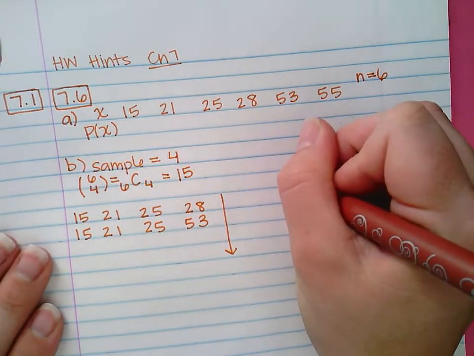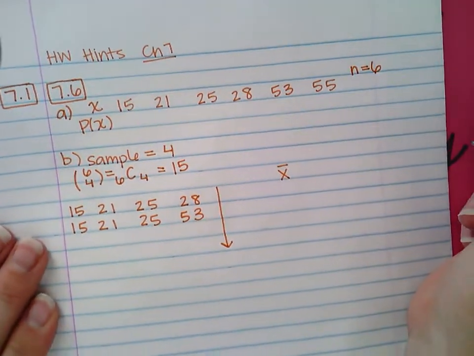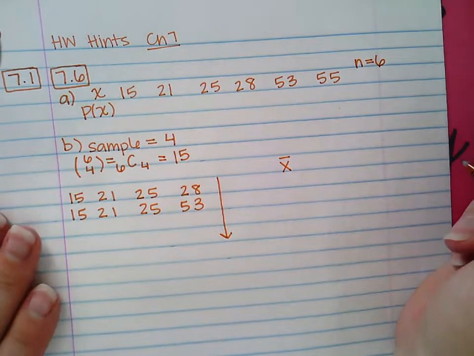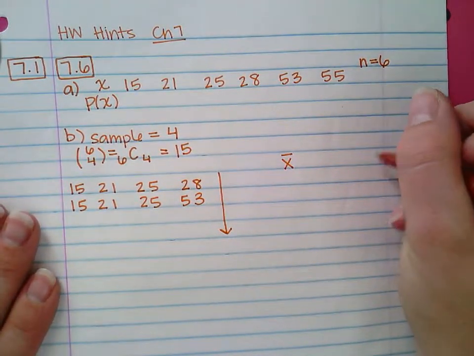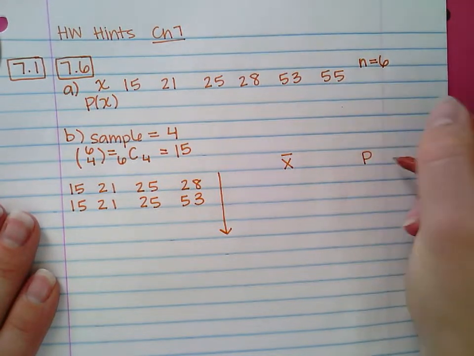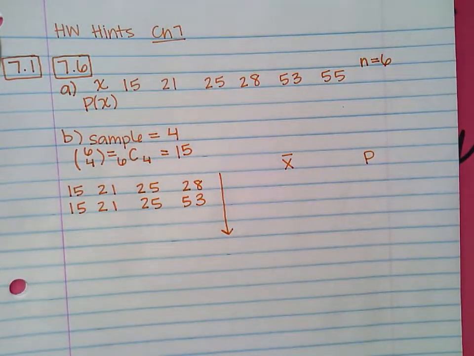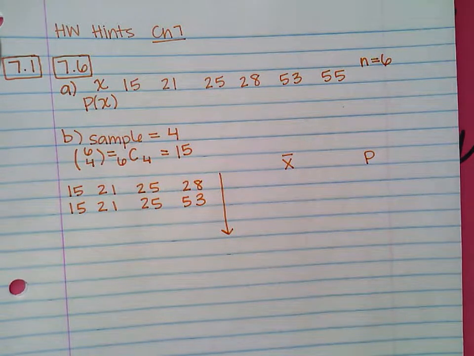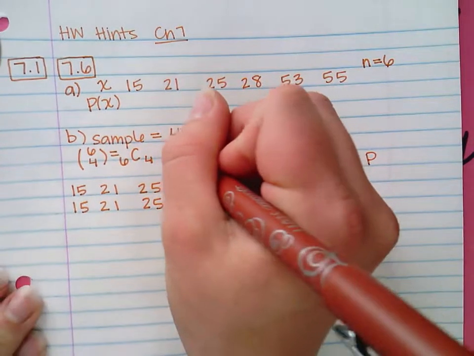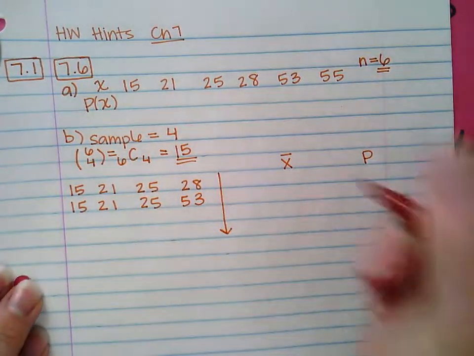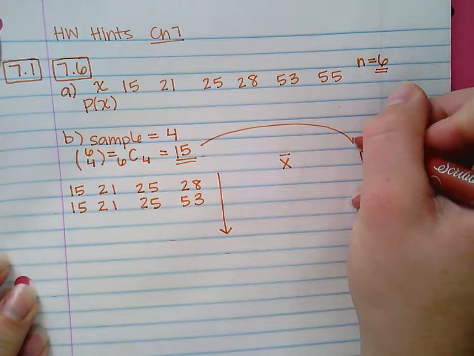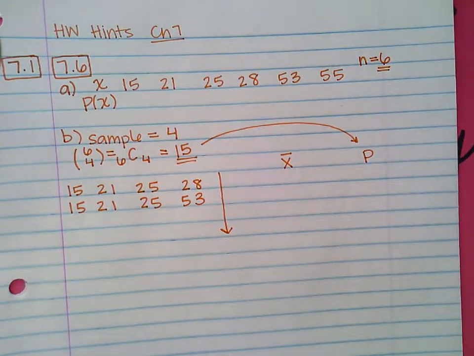Then in this problem, you're going to want to find the mean. Okay, so it's a little bit tedious. You could use Excel if you wanted to. You're going to find the mean, and then you're going to think again about what's the probability distribution of this information here. And remember, there's 15 outcomes, and just like there were 6 outcomes in part A, that should help you figure out part B.